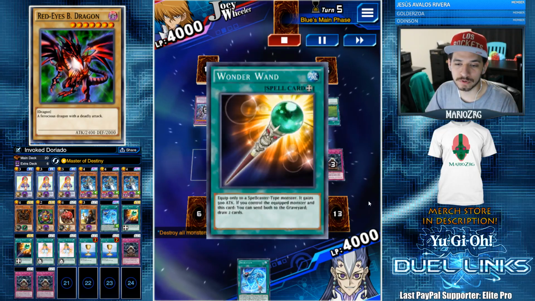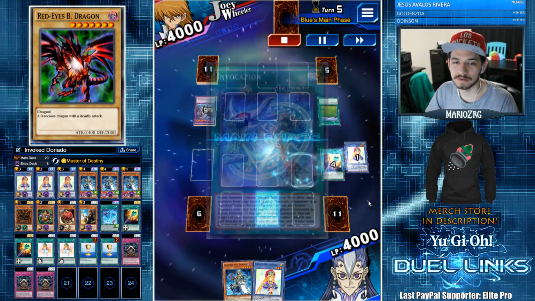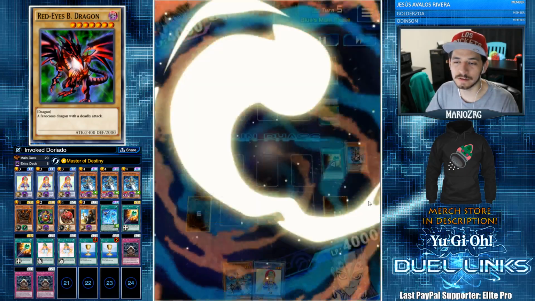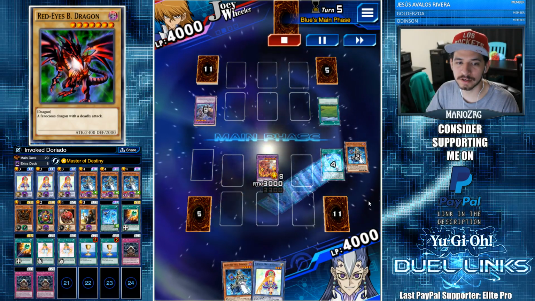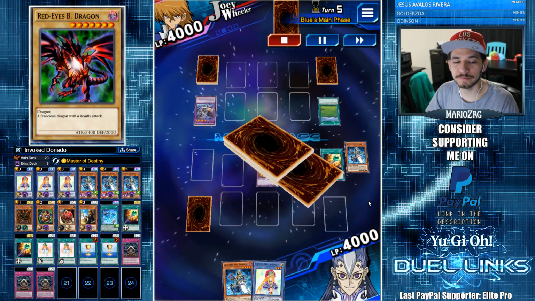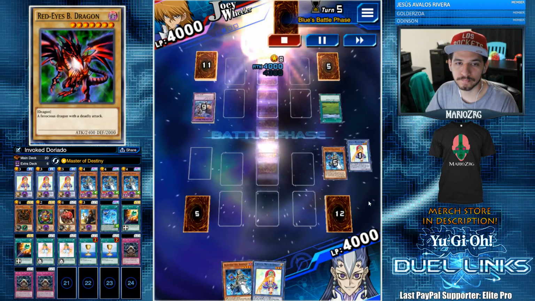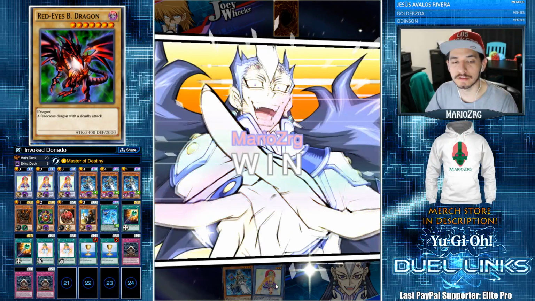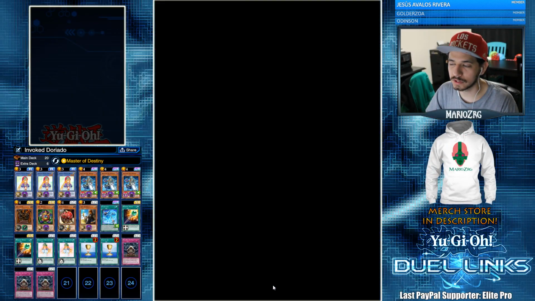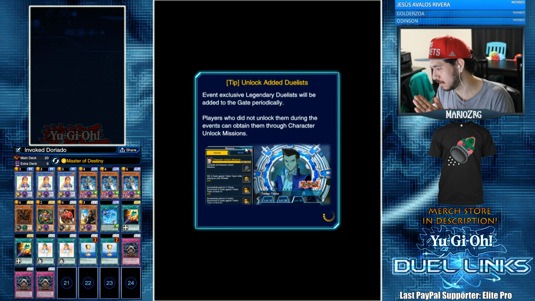I'm gonna activate Wonder One on the Invoker, draw 2. Banish my Elemental Mistress because she's done her job. Now we can get the Magellanica on the field. Boost it up to 4000, and that is exactly lethal. That man got double Raigeki. Once by the skill, once by fuh-rin-ka-zan. And now for the main course.